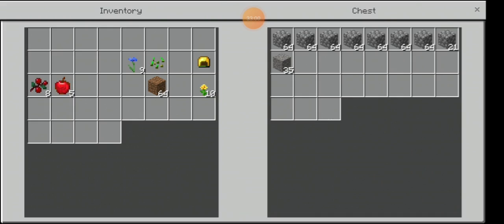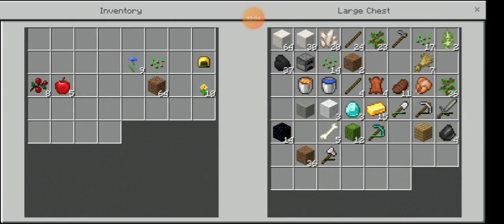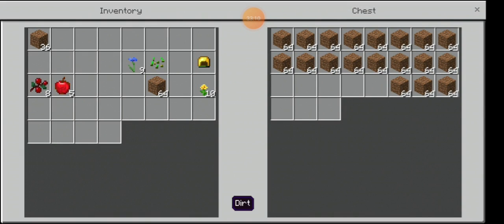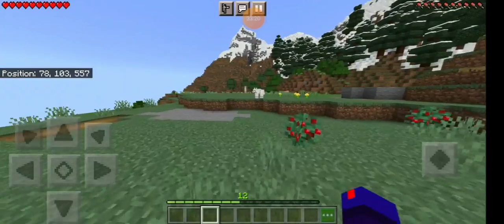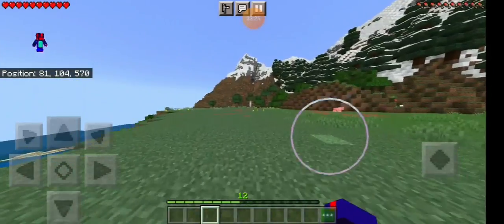And I got some gravel I can just throw in there too. A dirt chest. Let's go put this in a dirt chest. There we go. And now, all right. So got all that.